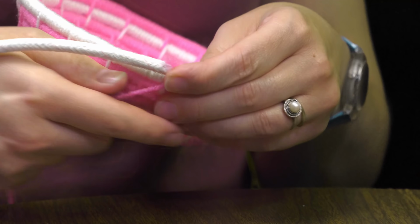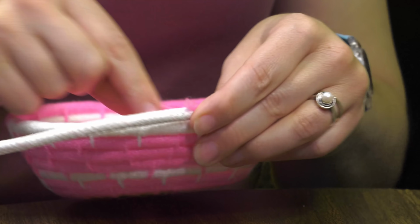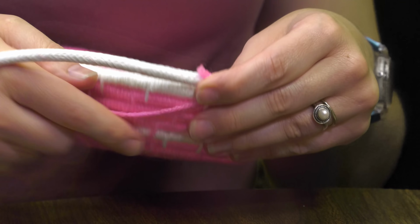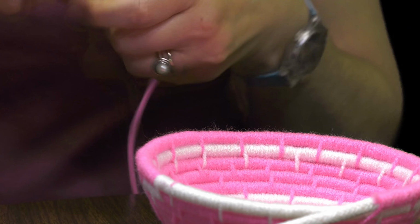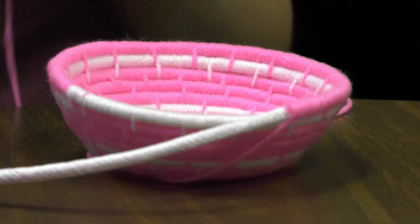As I go, I hold it kind of in place where I want to go as I make that stitch, and then wrap it. Because you do have to pull it back out a little bit as you wrap, just by the nature of getting the yarn in there. But you kind of want to create a fiber memory for where it goes as you wrap, so you don't end up with it in a too wonky place.